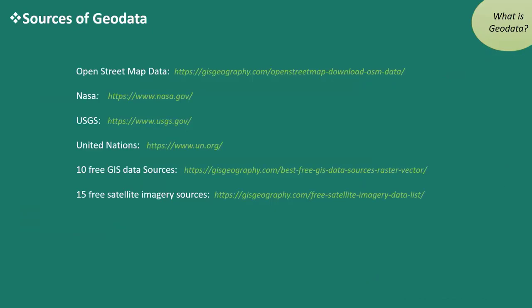Sources of geodata. There are many different websites where we can find geodata on the internet. I just put here some of the most famous ones, just to point out that there is not one nice big source we can find, but it depends on the orientation of the company that sets their data free. For example, if we check satellite imagery sources, then we can find mostly raster data. In NASA, we can find both vector and raster data, and like that.